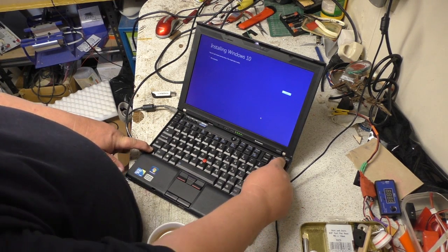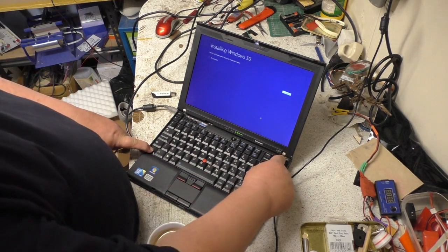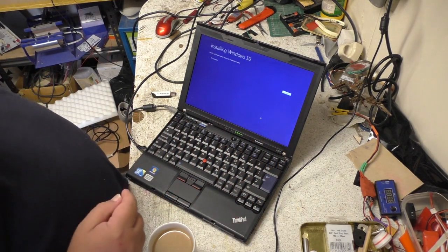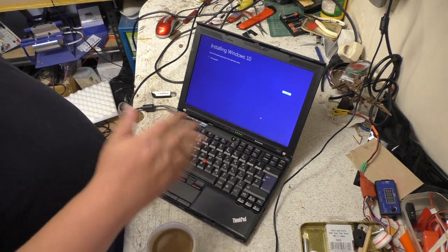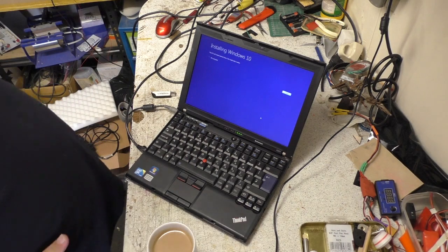So, late at night, when you're watching porn and stuff, you can turn that light on and see the keyboard better, see which bits to wipe. Brilliant.